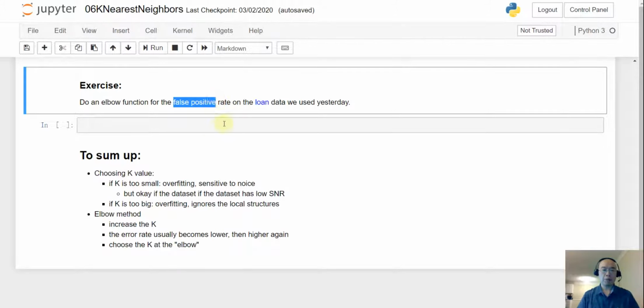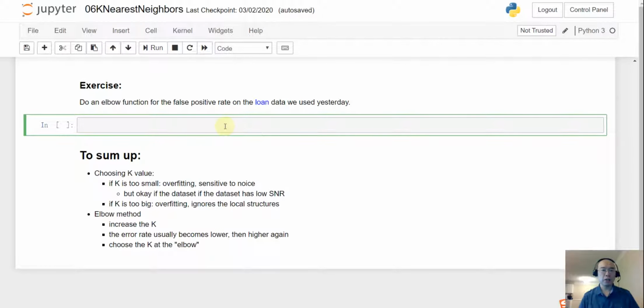So you have to go back to lecture note 05 and pick any of the code you want to, and then do an elbow method just as we have done a couple minutes ago. And then we'll come back again and I will show you my solutions. Okay? So you should pause your video here because I'm about to show you my solution.